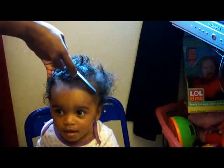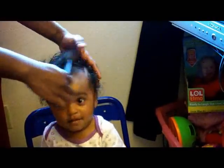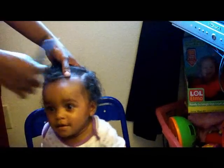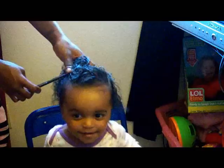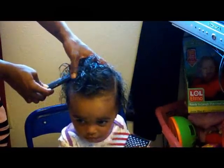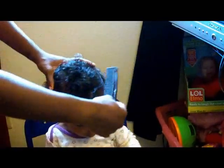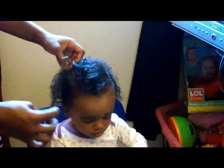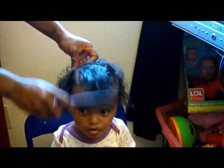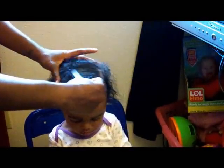So what I would do is I'll take a comb and part her hair on the side. I'll try to make a straight part. And then I'll do the same thing on the other side, the opposite side. And then I'll make a part at the top of her head, connecting those parts. So I'm pretty much making a square at the top of her head.